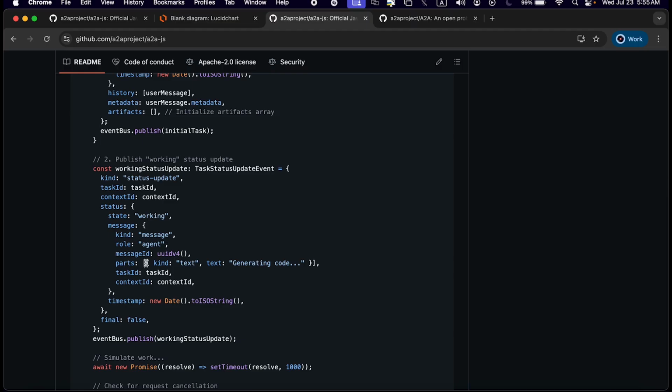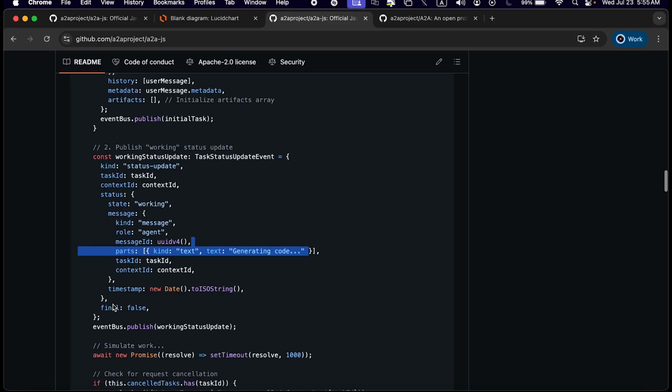What is the update about? It's about generating the code. So in this status update, we have a message saying that it's generating code. And what's really important as well is to set the final property to false, since it's still not finished. It's currently working on it, of course. Then we publish this update to the event bus.